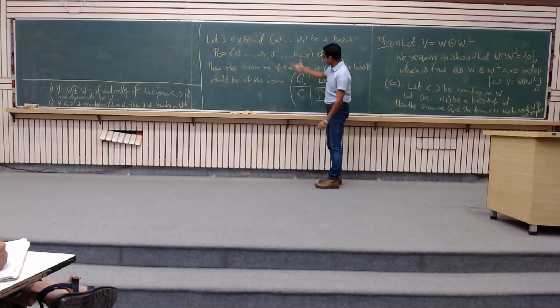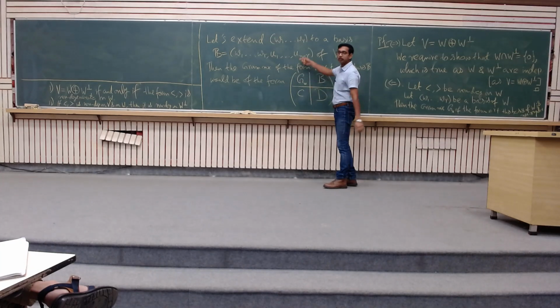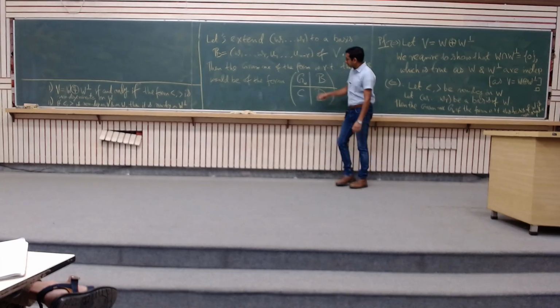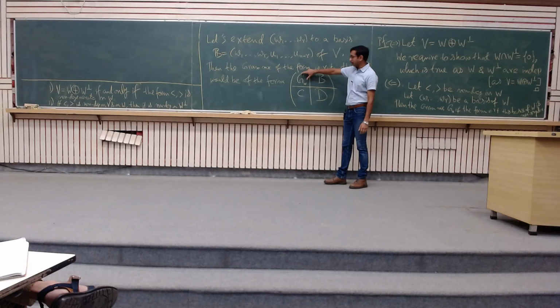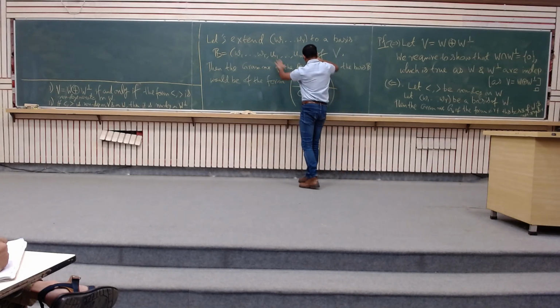Now, in particular, if this is the case, what can we say about this B and C? Suppose we have a basis with respect to which the gram matrix looks like this. This need not be the basis, but some other basis. Okay. So this is the gram matrix corresponding to W. This dimension won't change. The matrix might change, if you take a different basis. Similarly, this one would correspond to what? Exactly. Gram matrix with respect to this one is this one.